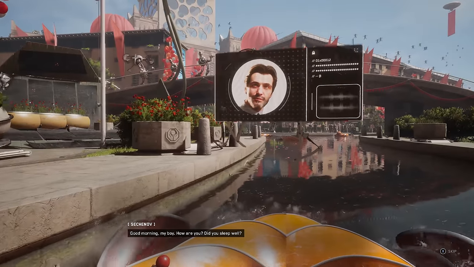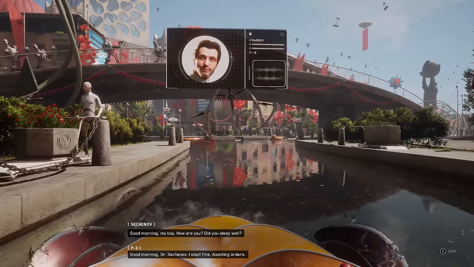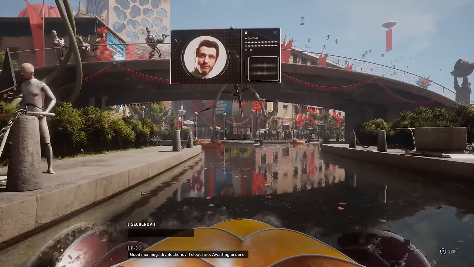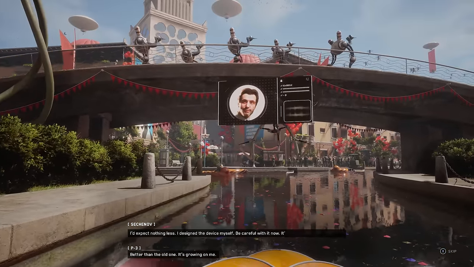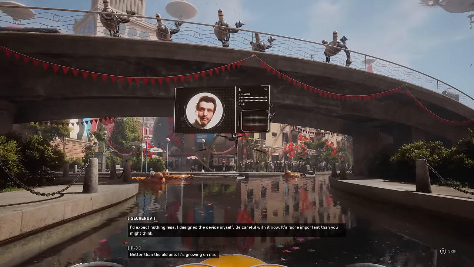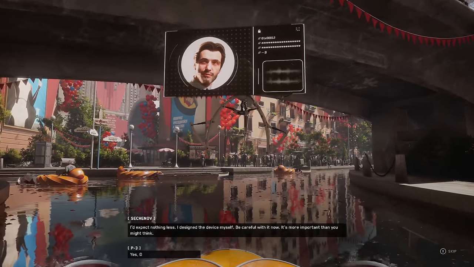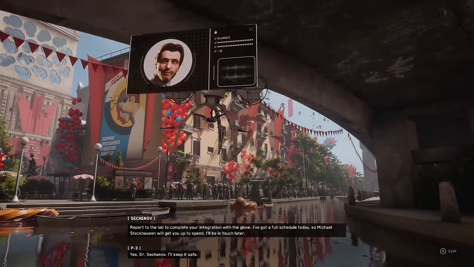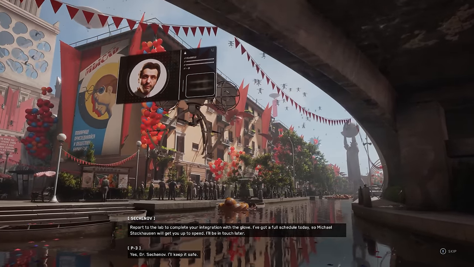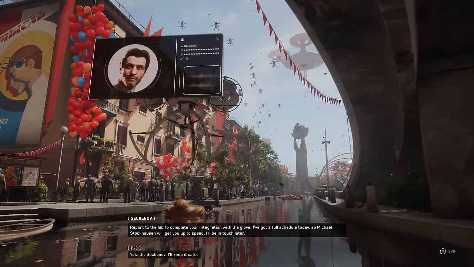Good morning, my boy. How are you? Oh, hello. Did you sleep well? Good morning, Dr. Sechenov. I slept fine. Waiting orders. How do you like the new glove? Better than the old one. It's growing on me. I'd expect nothing less. I designed the device myself. Be careful with it now. It's more important than you might think. Yes, Dr. Sechenov. I'll keep it safe. Report to the lab to complete your integration with the glove. I've got a full schedule today, so Mikhail Nechaev will get you up to speed. I'll be in touch later.